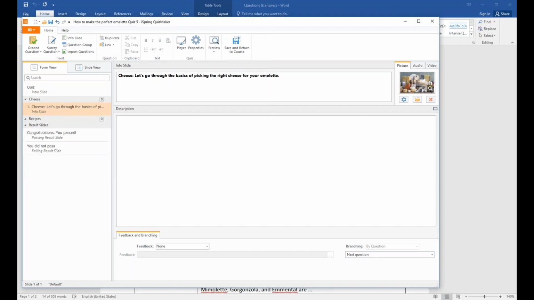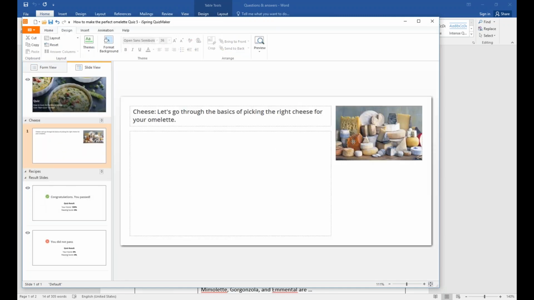So here is a little life hack. When inserting a picture in the form view, it will let you add a picture directly to our code, and your learners will see it even when viewing on mobile devices. So we go to the slide view. Oh, our picture is too small for the background, so let's enlarge it.